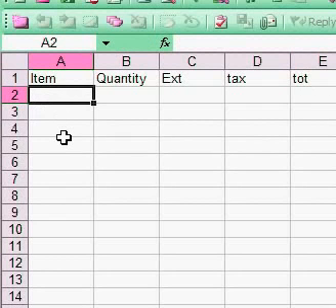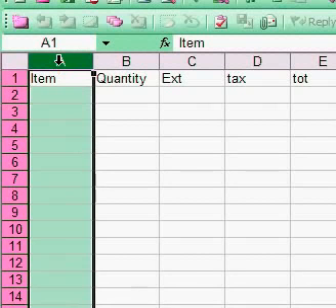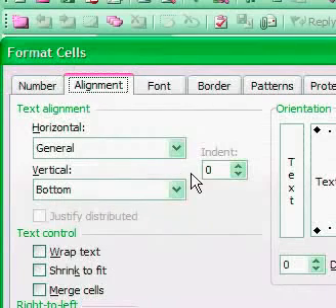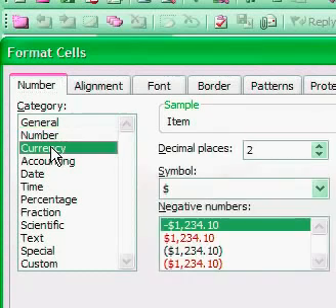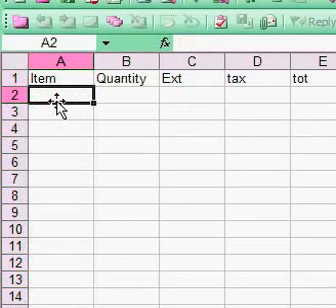Okay, so for the items, first of all, I'm going to select this to be money, so I'm going to format the cells here. This is just how it displays. You don't have to do this step, it just makes it easier to see. So I'm going to set it up to be currency. So this column, whenever I type a number in here, it's going to look like currency. It's going to put the dollar sign there for me.